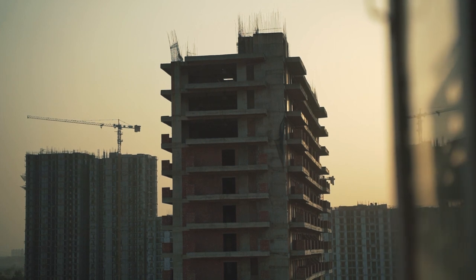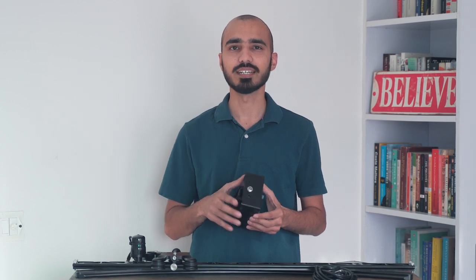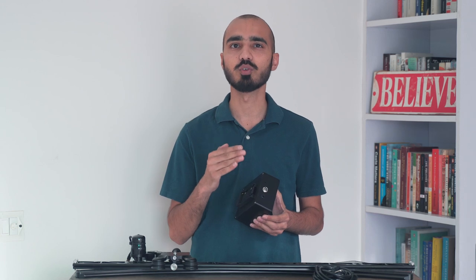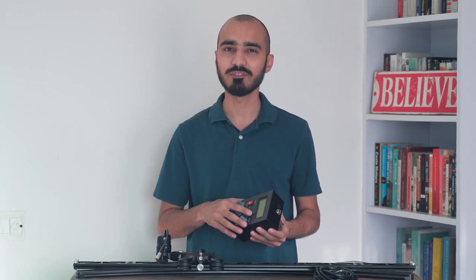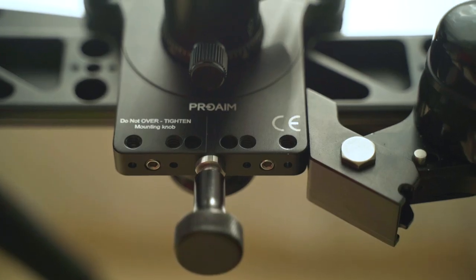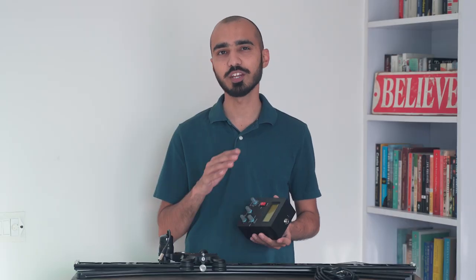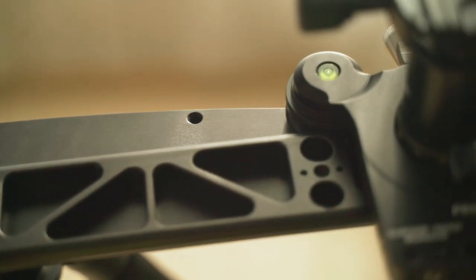Hello everyone, my name is Narveen Makro and today we have the ProAim Advanced Motion Control System. This is a motorized camera slider which lets you create dynamic video or photo sequences with the help of a precision controlled motor. This system can handle cameras up to 5 kgs or 11 pounds, and this whole system barely weighs 1.6 kgs or 3.5 pounds. This advanced motion control system can be used with any of the ProAim camera sliders, and today we'll be using it with the ProAim Curve and Line camera slider.